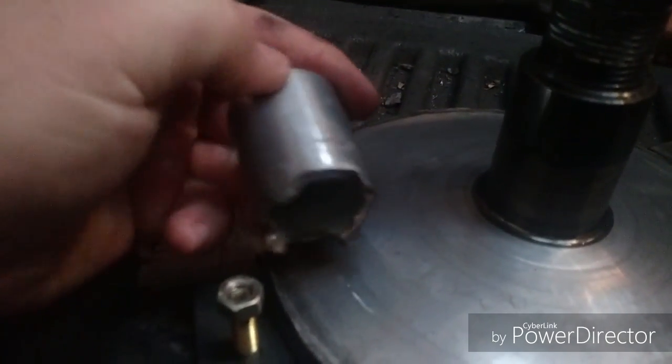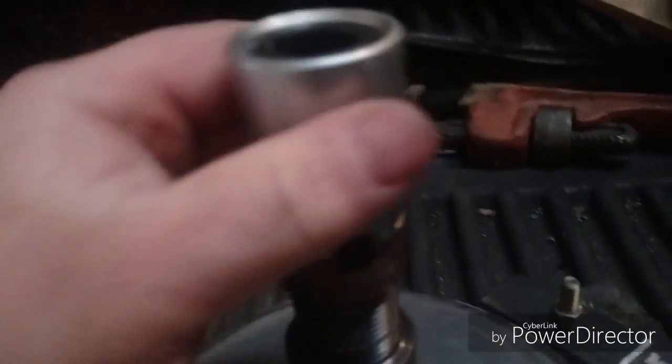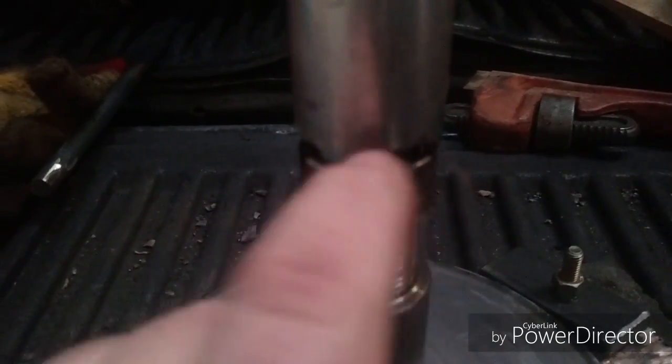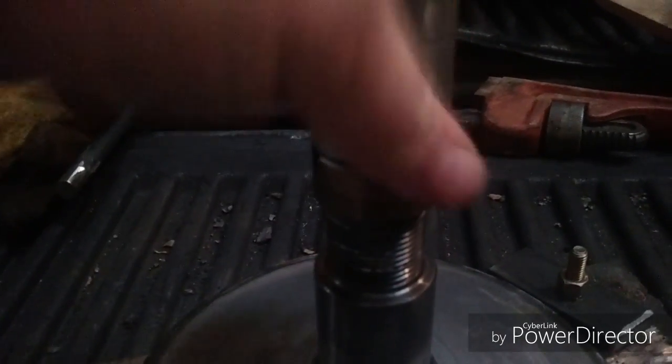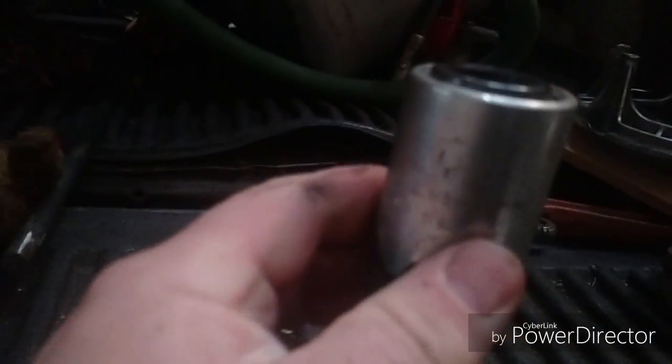So my homemade castle nut remover, I just took my 4.5-inch grinder. I set it on top of the castle nut like so, and I took a marker and marked where I didn't want to grind. I marked there and marked there, and then I ground everything in between. So it turned out like that. There you can see that better. So that's all I did. I made a little tool and I just used the pipe wrench on that. So that's the other tool I made.